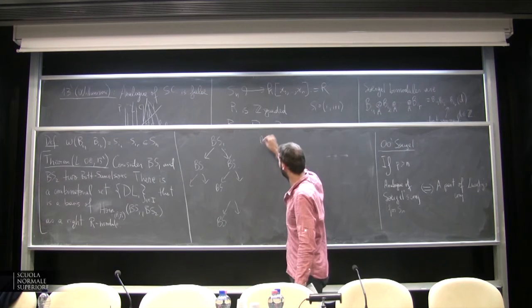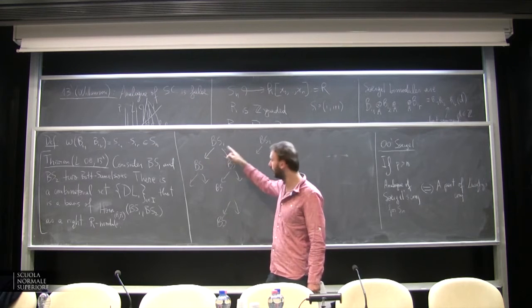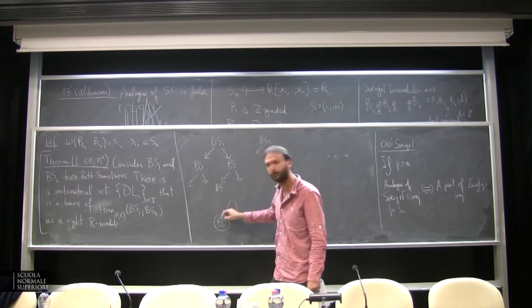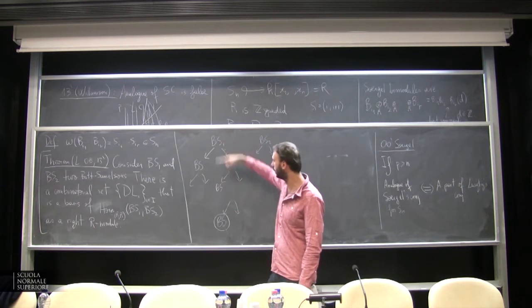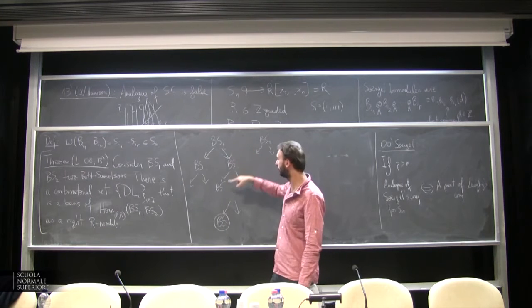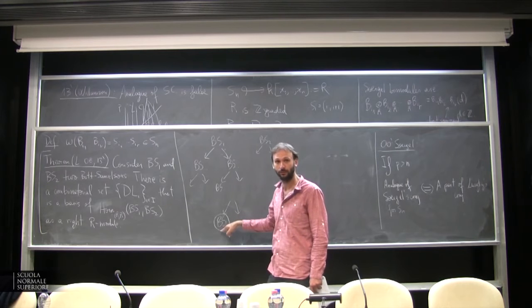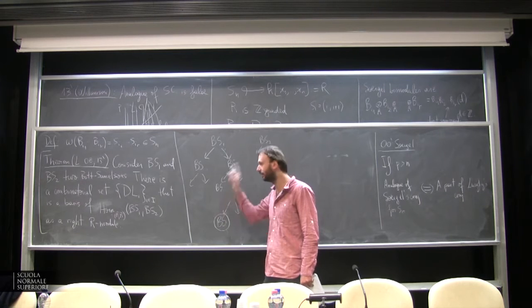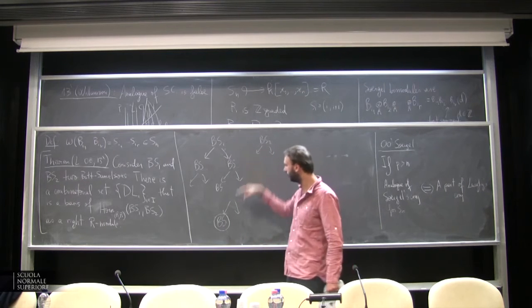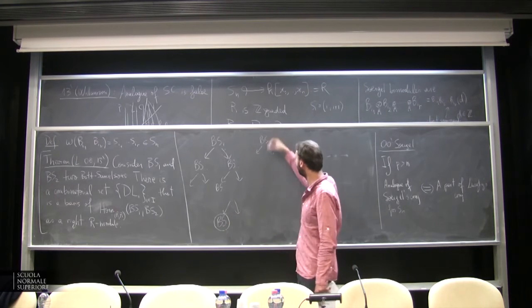And you consider BS2 and do the same procedure. These are morphisms between Soergel bimodules. A leaf is associated with one morphism from here to this Bott-Samelson, which is the composition. There is only one. That's the good thing about trees: there is only one way to go from there to there. Well, I guess there are other good things about trees, but this is a good one. So you can associate a morphism to a leaf.